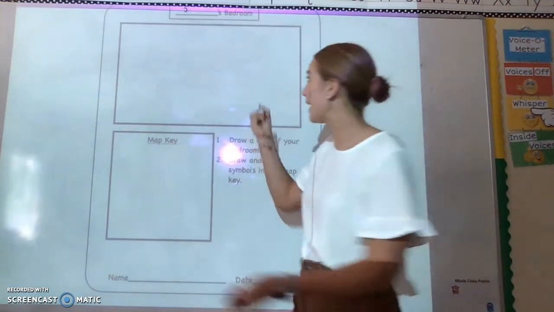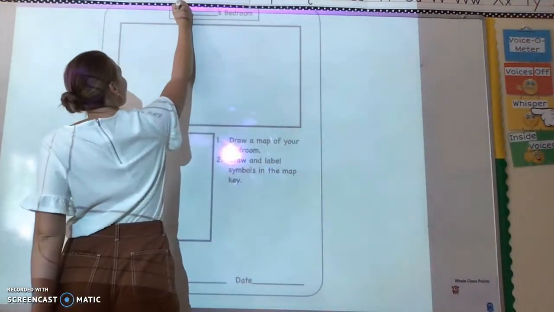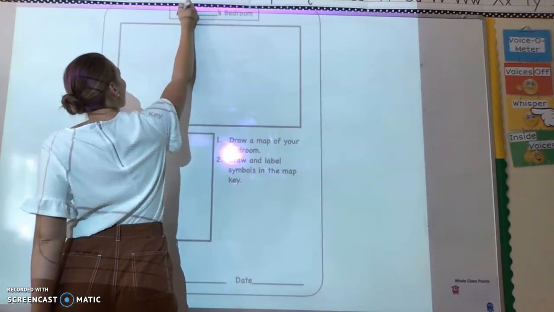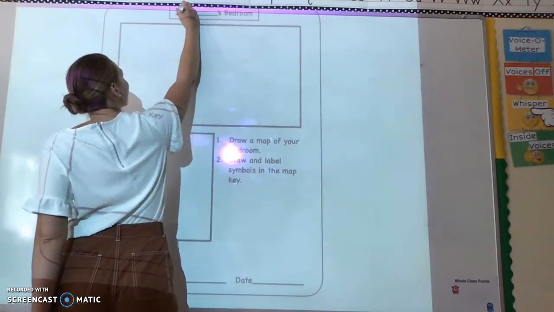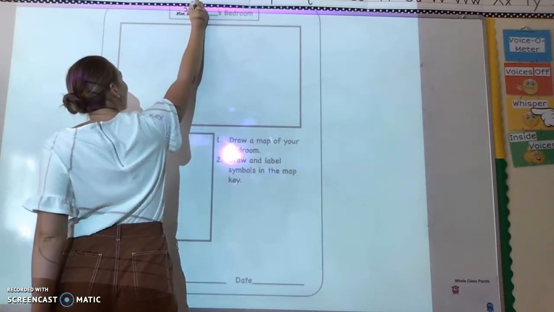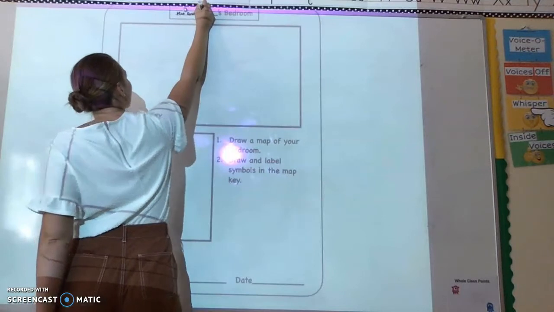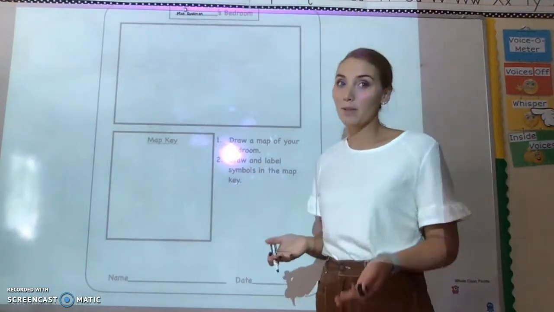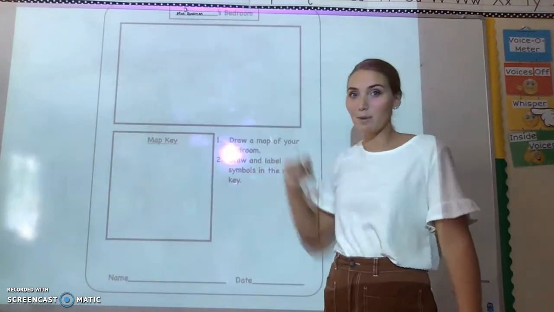That's where you'll write your name. So I will write Miss Rossman. All right, so that's my map title, so the people that read my map will know what's going to be on it.